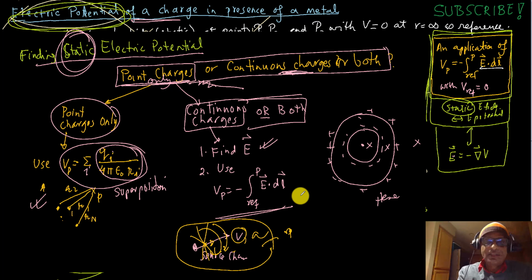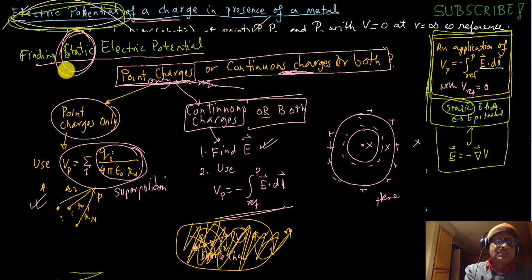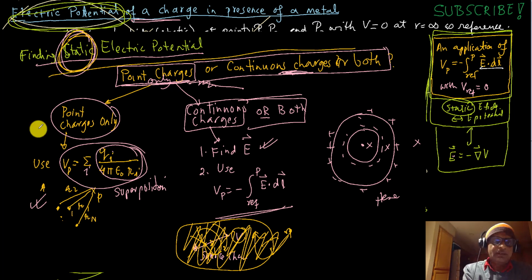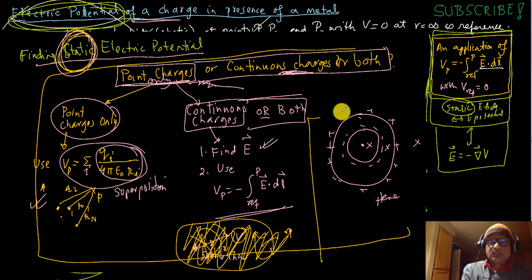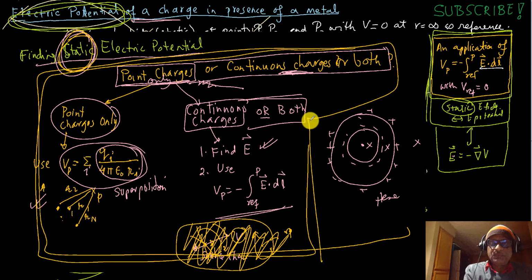Okay, so with just that caveat, we're not going to do this for quite a while. We're just going to stay in the static for maybe a whole month. Static electric potential, static magnetic field, and later on when we do Faraday's law, then we're going to enter the dynamics. Till then, this little flow chart should be very helpful to you in deciding which way you're going to go when you attack a problem.